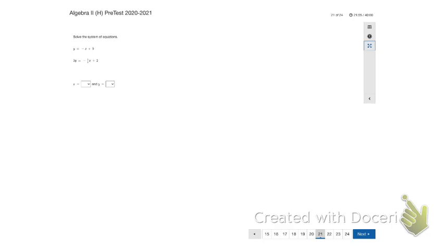All right, so solving the system. Again, like I said, our second unit is going to review this, and we'll look at some 3-variable systems as well in Algebra 2. So you can use whatever method you want. I'm going to use substitution because y is already solved for. So I'm going to plug this in.